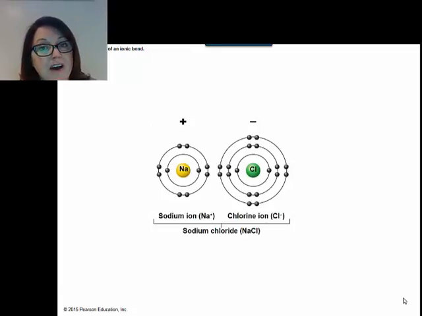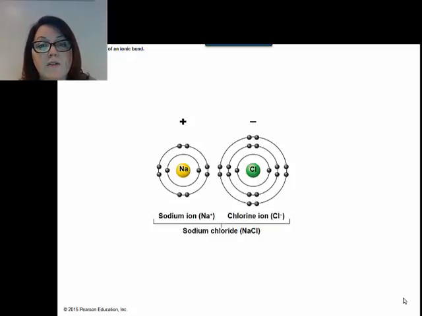Somewhat related is the topic of ions, right? So just to review, isotopes were different versions of the same element that had differing numbers of neutrons. Ions, however, are charged atoms or molecules. The term molecule, by the way, just means a group of atoms. So an ion is something that carries charge. Isotopes don't necessarily carry charge. Ions do carry charge. So in the picture here, we can see both a sodium ion and a chloride ion. The sodium ion is carrying positive charge, and the chloride ion is carrying negative charge.